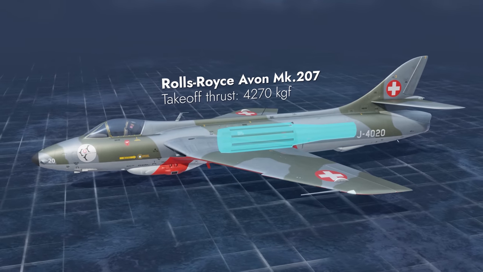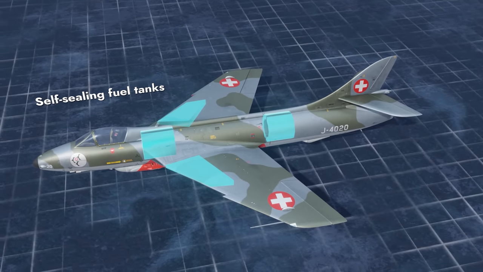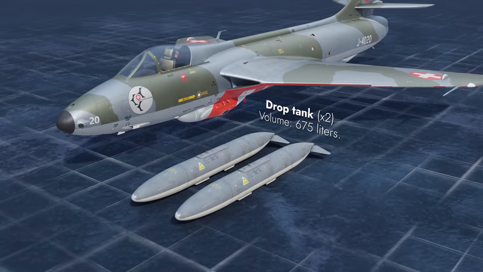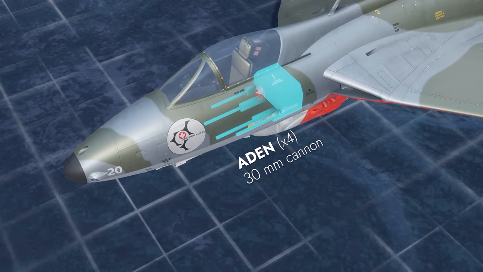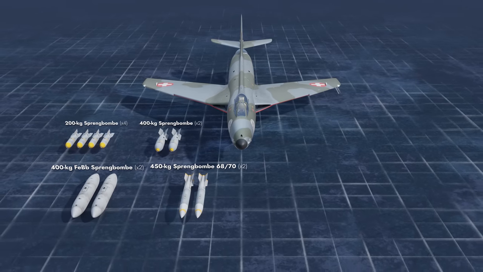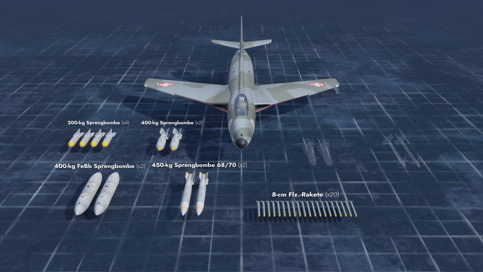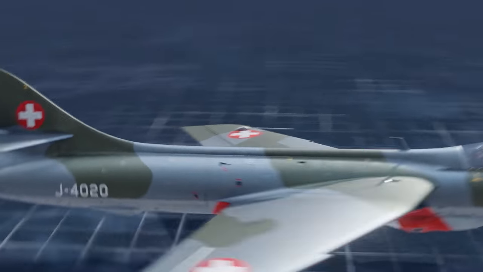The aircraft is propelled by a turbojet engine. Self-sealing fuel tanks are found in the wing and the fuselage. You can also add a couple of drop tanks. Under the cockpit, we can see a group of four 30mm autocannons, while the hardpoints can carry conventional bombs and rockets of various calibers, as well as air-to-air and air-to-surface guided missiles.